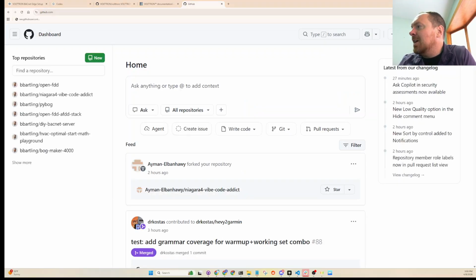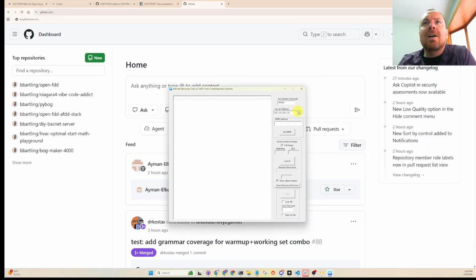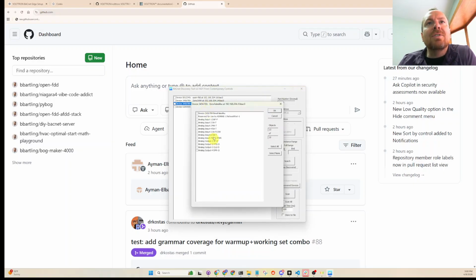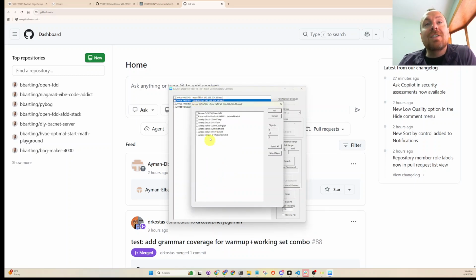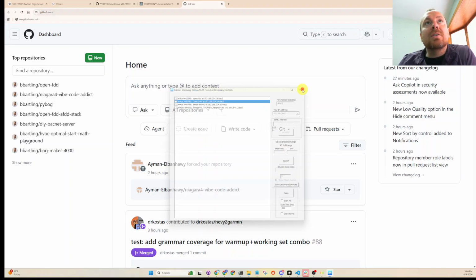Okay, so keep in mind that our BACnet scan tool, which I've demoed 10,000 times on this BACnet YouTube channel, is just a test bench environment. So this is VOLTTRON running. This is my fake air handling unit with the points that it's scraping, and then this is a fake VAV box.